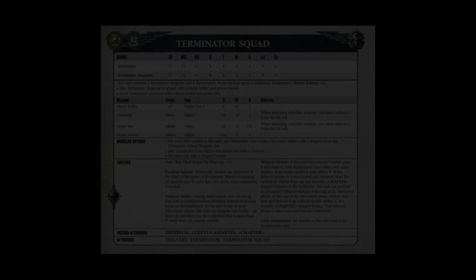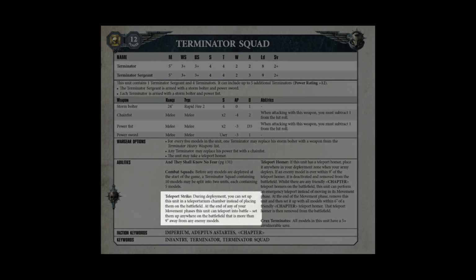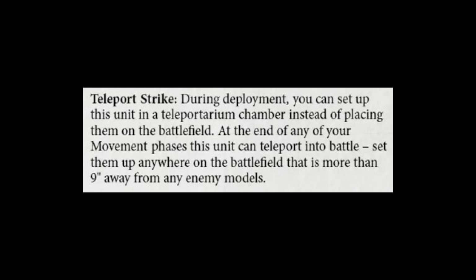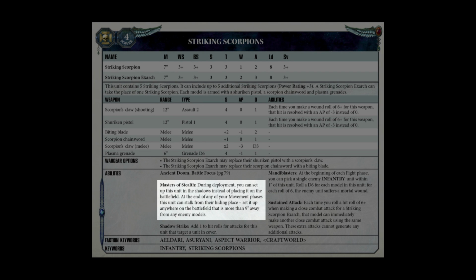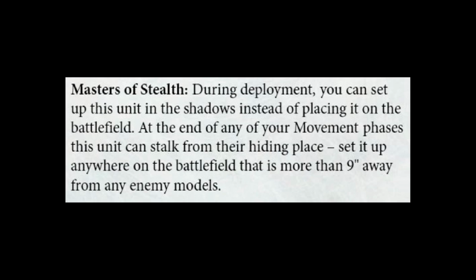For example, Space Marines Terminator Squad has Teleport Strike. During deployment, you can set up this unit in a Teleportarium chamber instead of placing them on the battlefield. At the end of any turn, blah blah blah, put it on the field. Compare this, for example, with the Striking Scorpions unit from the Craftworld Eldar army. They have Masters of Stealth. It says, during deployment, you can set up this unit in the shadows instead of placing it on the battlefield. At the end of any of your movement phases, the unit can stalk from their hiding place, set it up on the battlefield, etc. Mechanically, as far as the game's rules are concerned, those are identical. They just have this little flavor sentence at the beginning, which I think is really neat.